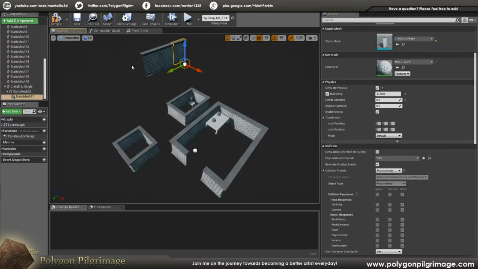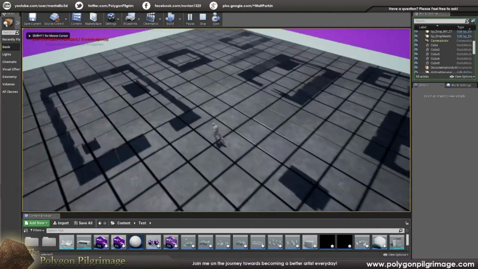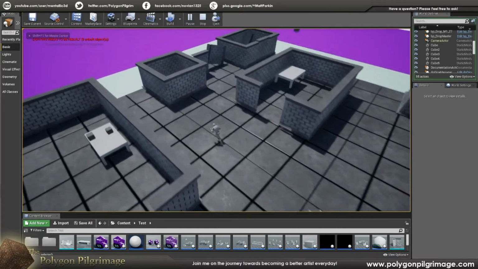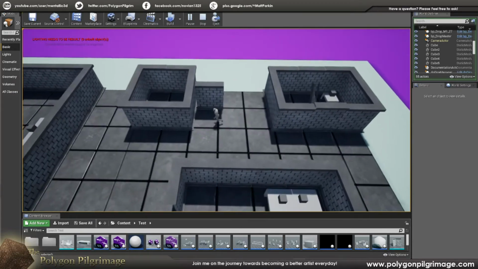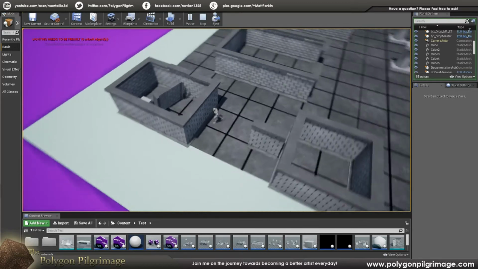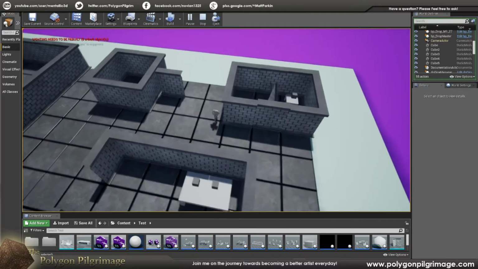Now, let's take a look and see what happens if we... I'm going to save this. We'll lock the rotation on one of them. And we won't do that on the other two. So let's see what happens now. So now they should fall. So they'll be over here as part of this. And look at this. Oh, look at this mess. That one even fell to the floor. So you'll see that they rotated, they fell all over the place, and that doesn't look right, right? That's not what we want for our decorations.